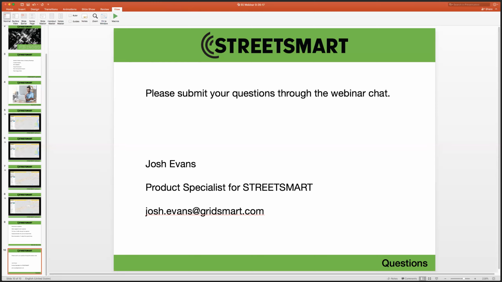The next question Jody asked was, what are the components of the data collection and analysis equipment? There's actually the StreetSmart device, and it also has an antenna, which listens for the Wi-Fi signal. And then from there, the information is coded like we talked about and transmitted to the StreetSmart dashboard where the reporting is taking place.